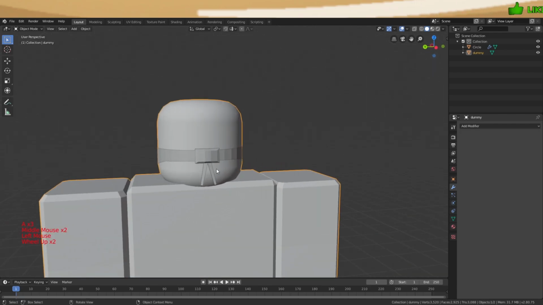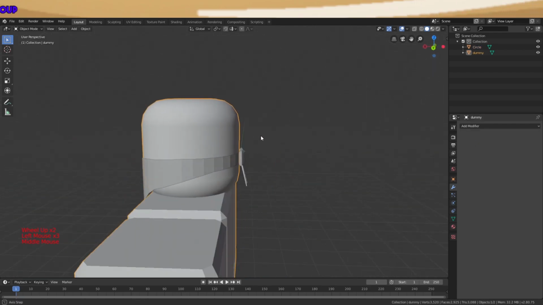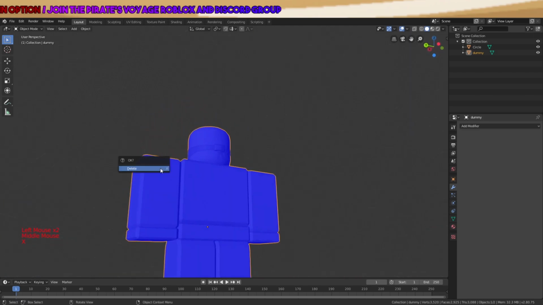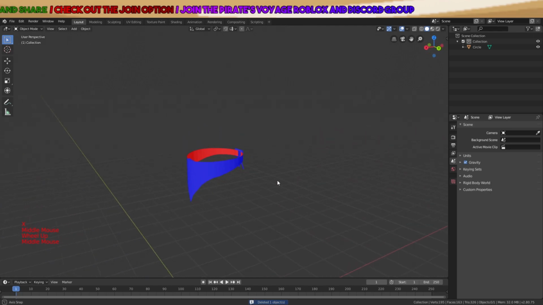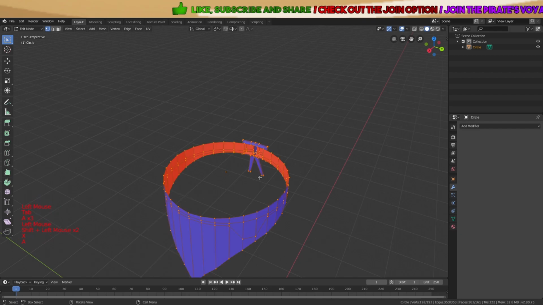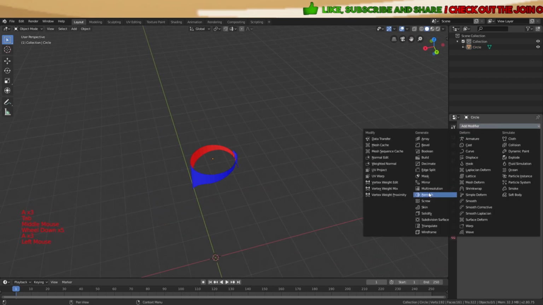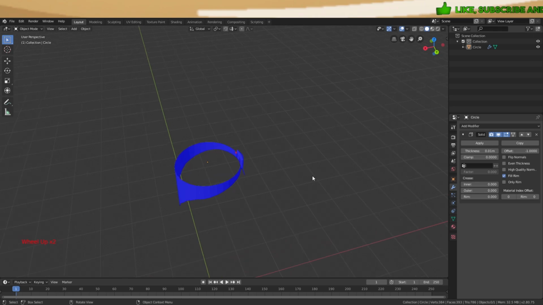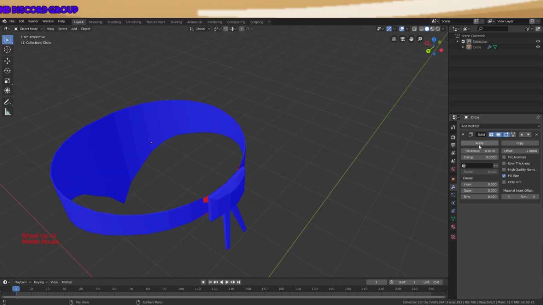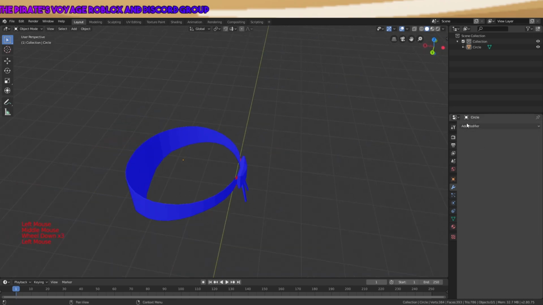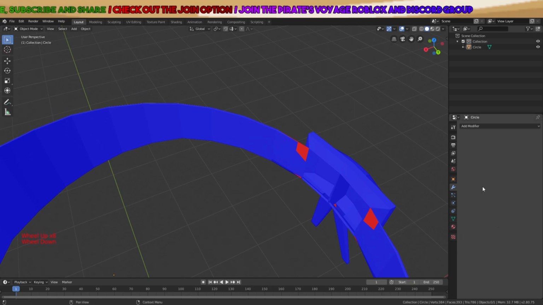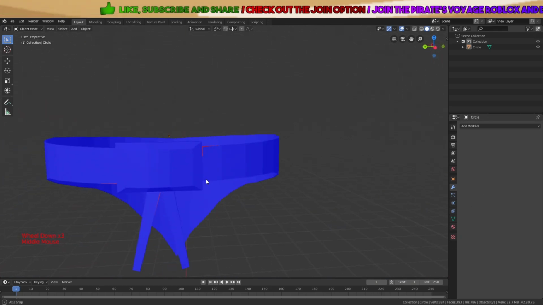Alright, so this is our bandana. Let me do the same thing here as well. So if we enable our face orientation, then you will see this. Do not care about these red marks right here because they have no relevance.